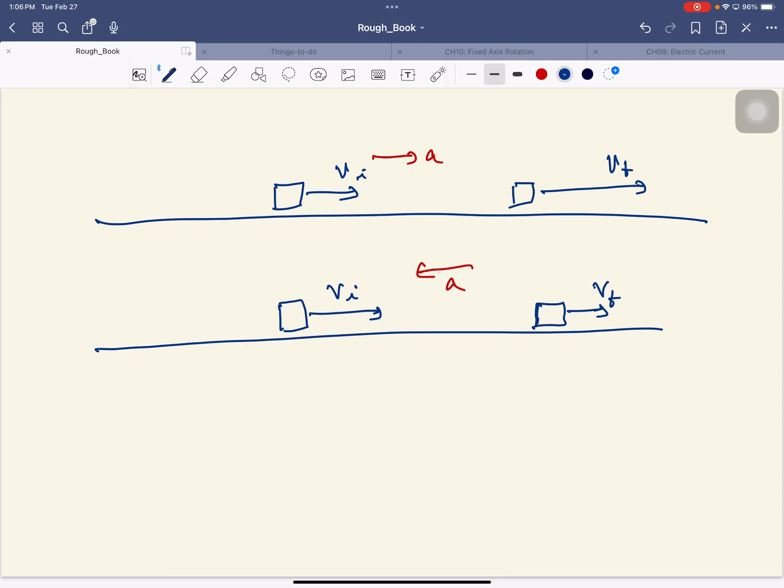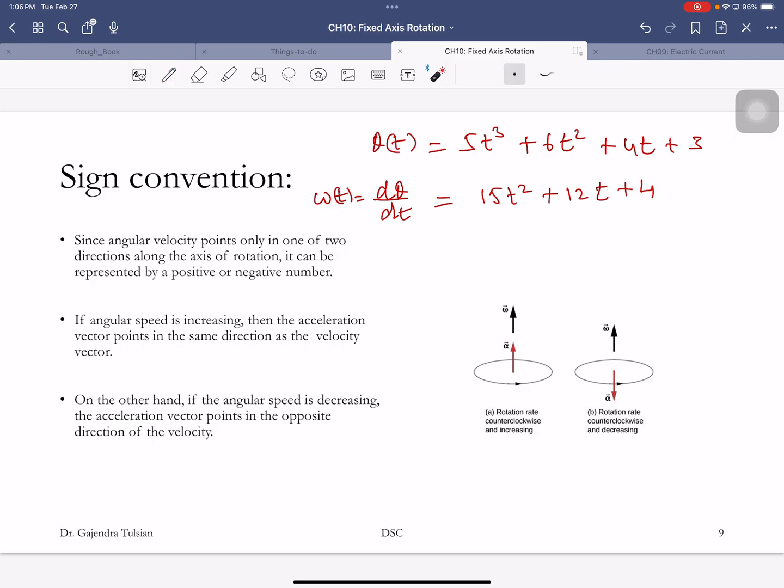And so it's the parallel of this, on the slides. So this wheel was rotating in this direction, and velocity was pointing in this direction. If the acceleration is pointing in the same direction, that means you're spinning it faster and faster. If the velocity was pointing that way and the acceleration is pointing in this direction, you're applying brakes. It's still spinning in that direction, except that it's slowing down.